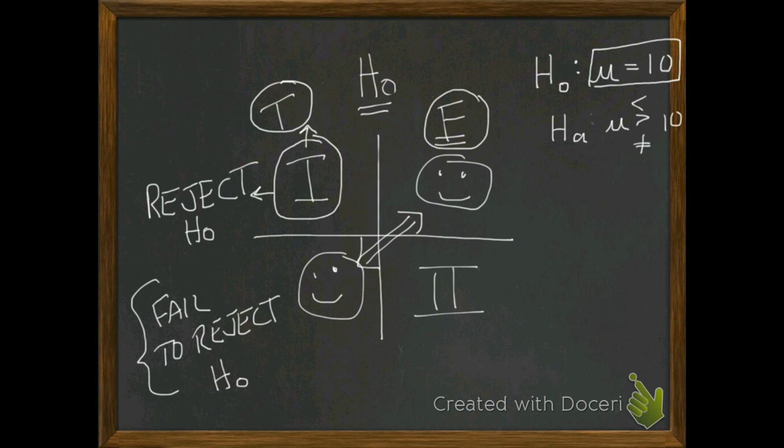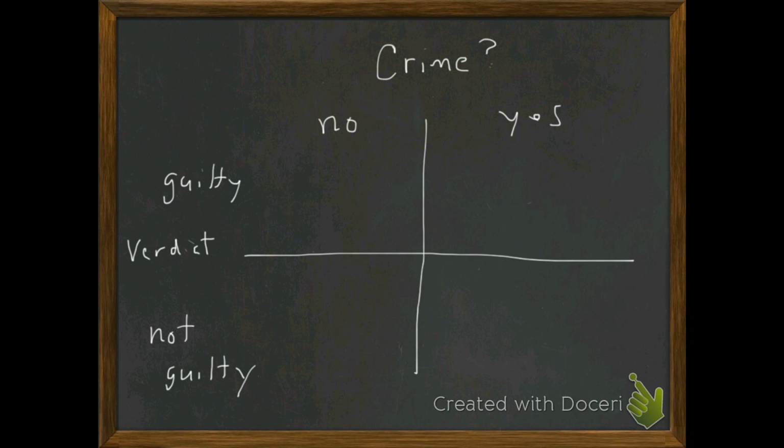Now, what I want to do here is think about this situation in a jury trial. And let's think about something real dramatic. Let's get all crazy here. Let's say that someone is on trial for committing a murder. Now, did they do it or did they not do it? Well, at the end of the day, even though once the evidence comes out, we are pretty sure that they did or didn't do the crime.